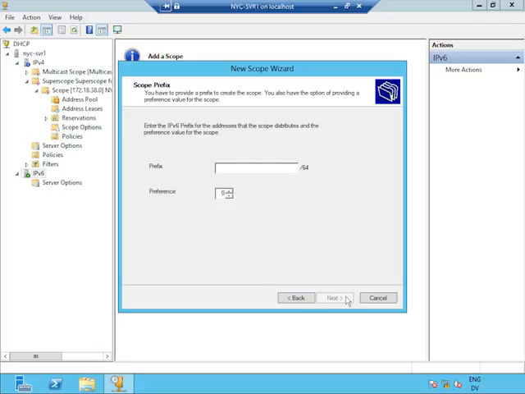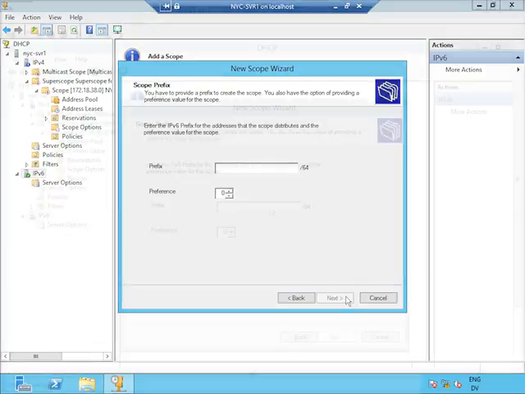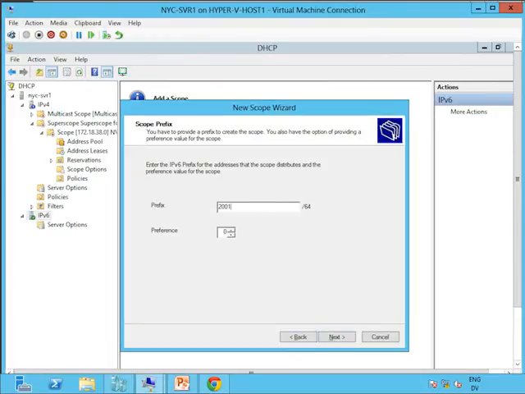Now, IP version 6 in general is designed for automatic assignment of IP addresses without even resorting to DHCP version 6. We'll come back to that in a different course. But for the time being, it's worth noting that we do have to identify, if we want to use IP version 6, a range of IP addresses to assign, much in the same way that we do with an IP version 4 range. So I will configure an IP version 6 prefix.